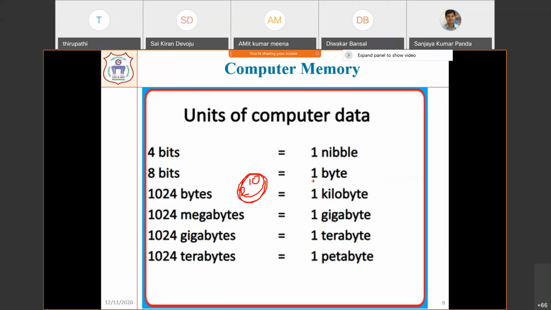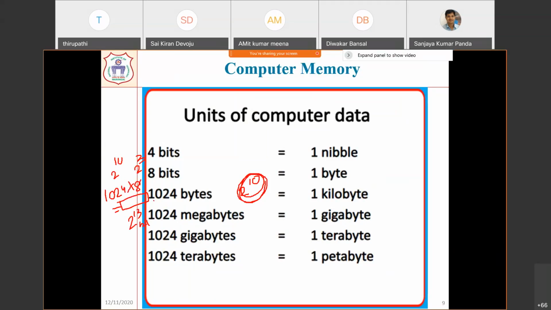So when there are 1024 bytes, 1 byte is 8 bits, so 1024 into 8 bits. This is 2 to the power 10 and this is 2 to the power 3, so it is 2 to the 13 bits.